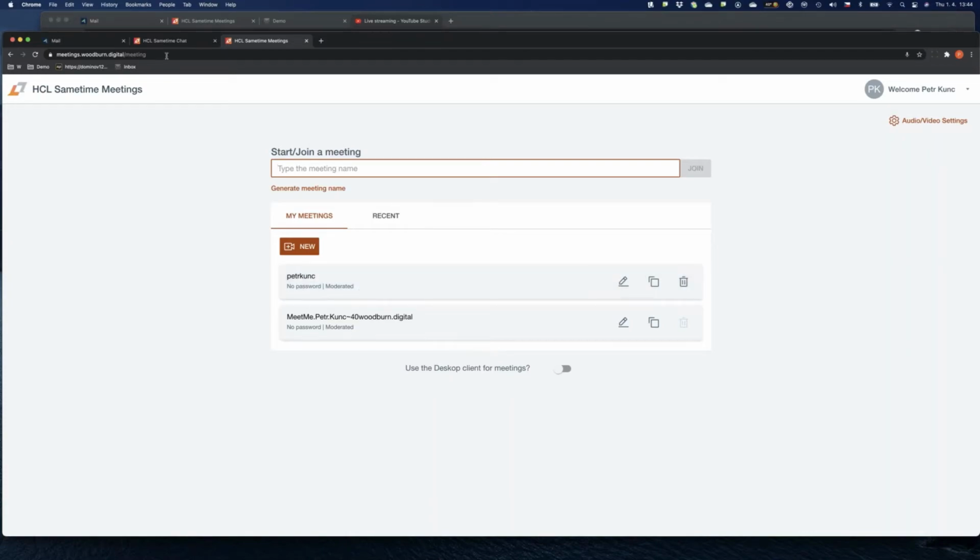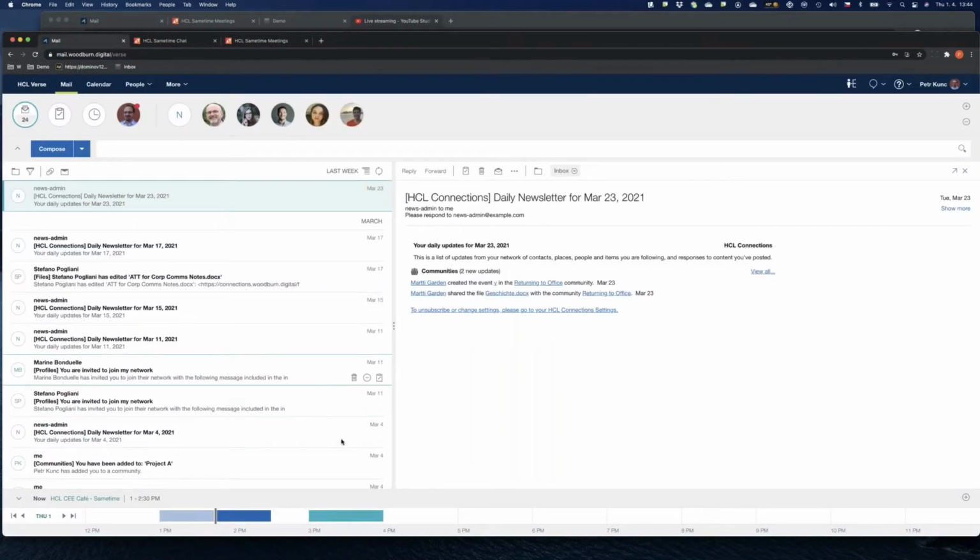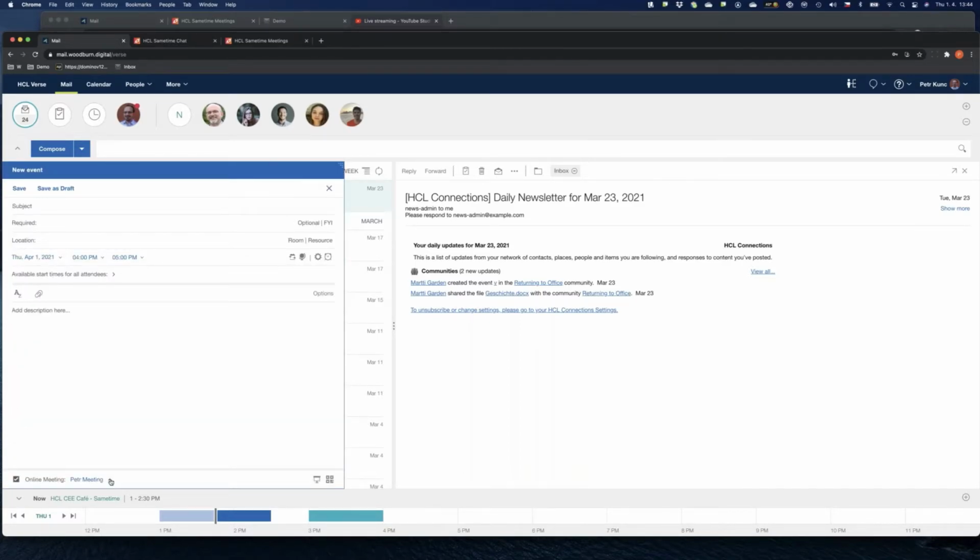This URL is the only thing I need to send to clients, and a password maybe if it is password protected. So in Notes, in Verse, I can set this URL as my default URL in the meeting invitation. And if I want to send another one, I can choose from 1, 2, or 3 meeting room URLs, and it will be sent to participants.